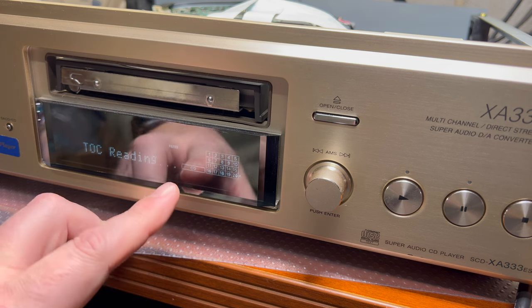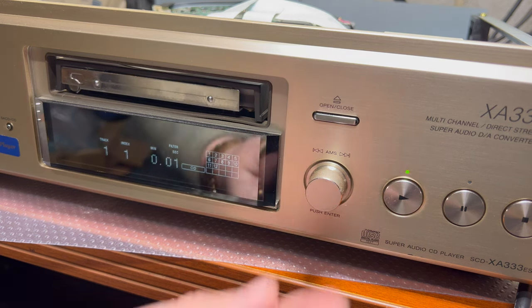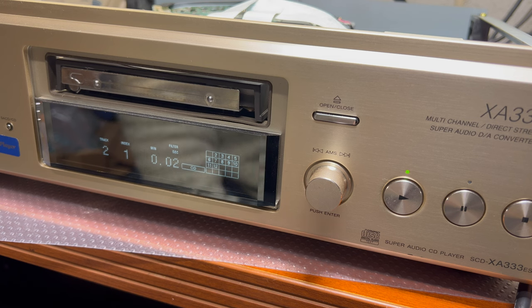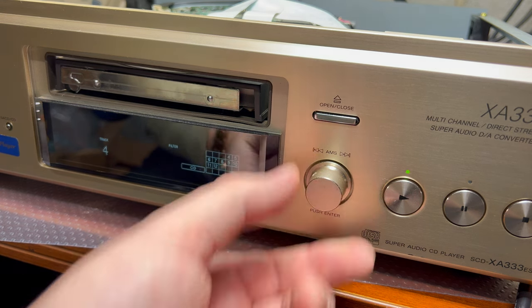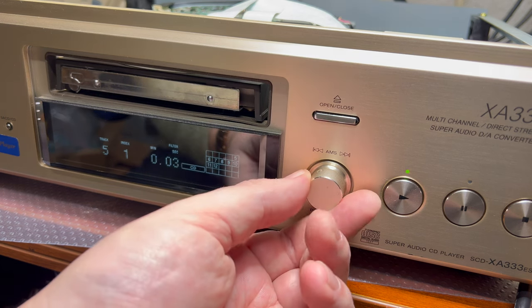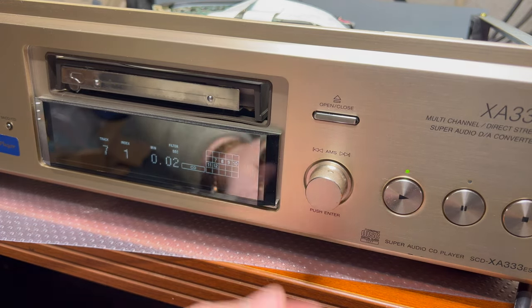Okay, it found regular CD, read the talk, shows first track, playing. Nakamichi was playing this disc well, despite all the scratches. Second track, playing. Third, plays. Fourth, plays. Fifth. And on six it was always stuck. Now it quickly plays, you see. Seventh, plays.